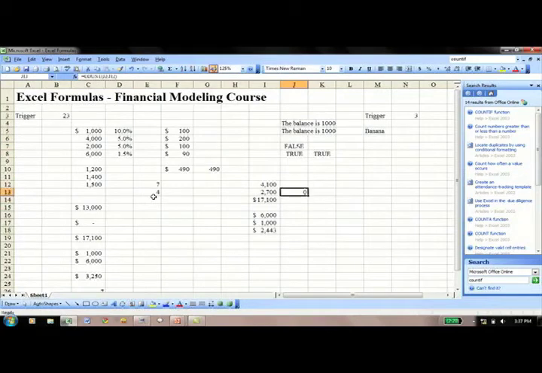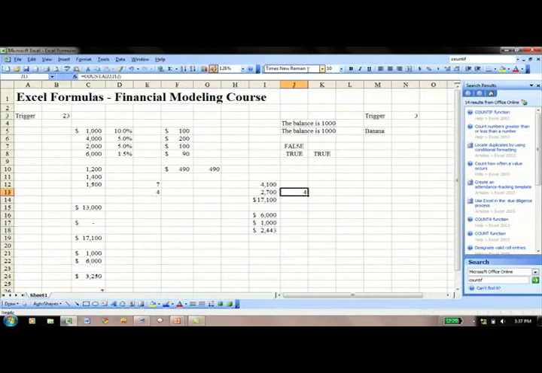Now, alternately, if you want to count text and numbers, if you just go in and say COUNTA, where the A I think stands for all, then it's going to tell you, oh, okay. If you include numbers and text, then you had 4 values in this range. So COUNT is for numbers only, but COUNTA is for everything including text.